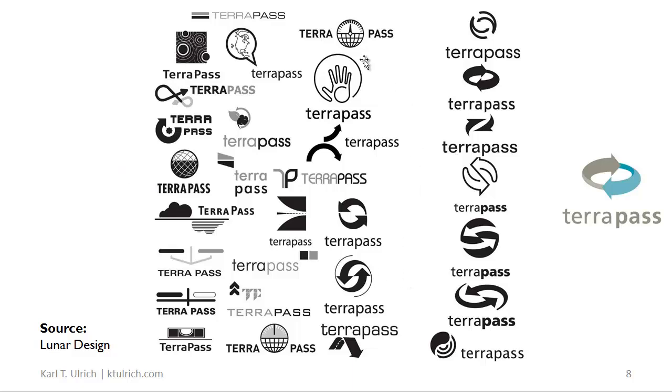And then these few dozen were considered by the entrepreneurial team that founded TerraPass, and we identified these two here as the most promising, these kind of cyclical concepts, the kind of yin and yang of TerraPass that symbolically represented in some ways what the TerraPass business was about. And we asked Lunar to then further refine that concept direction, which they did, and which concepts are shown here.